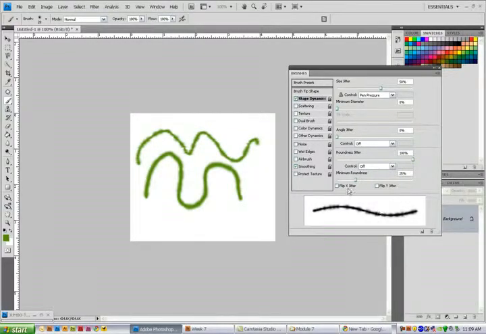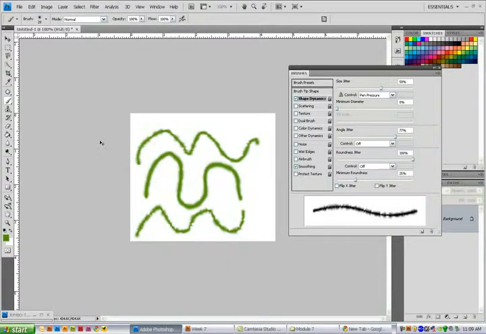And now, because we have roundness jitter, our brush is not always circular. Now, if we change the angle, you can see what happens. Not only do we have ellipses generated by our brush, but now they're turning at an angle. So crank that up, and now see what happens. Now we got something that's almost like a watercolor effect going on there.